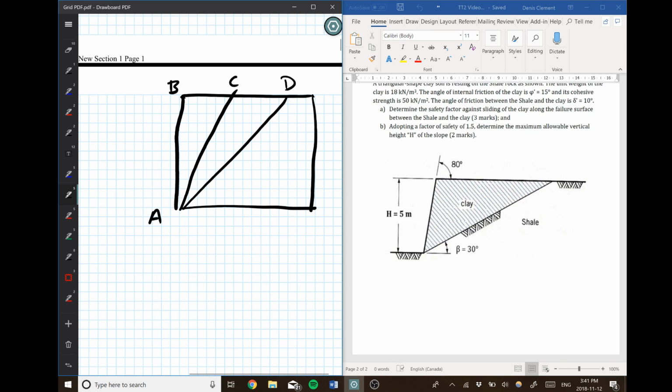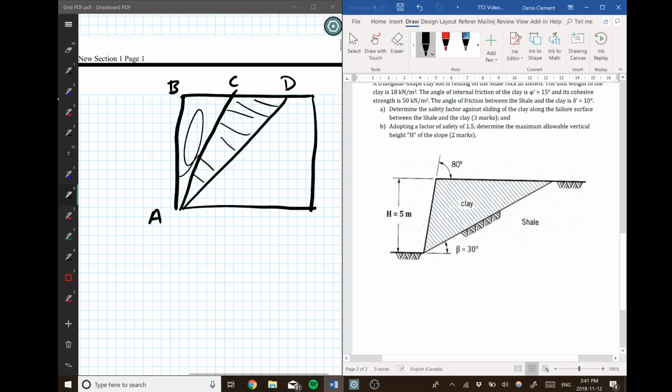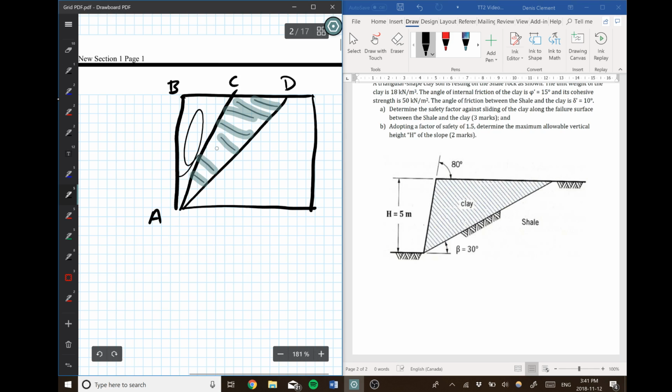we're trying to find the factor of safety against the failure across here. So this is all clay. This chunk here, we actually don't have anything because it's kind of like as if it was over here. And so we need to know the areas of these angles to find out what our weight is, which in our equation, which I'll get to in a second, we need. So I'm just going to finish labeling this.